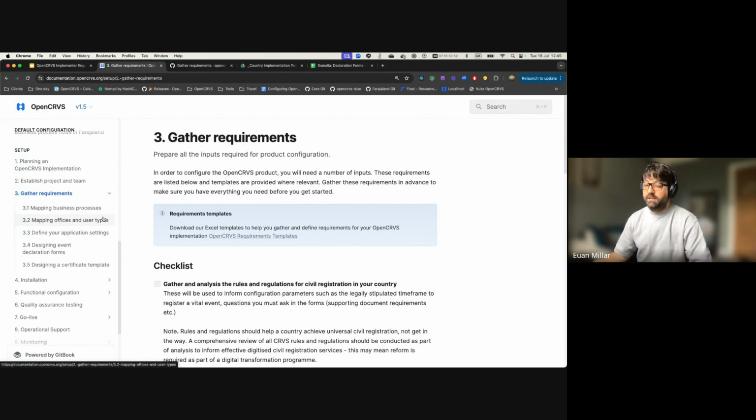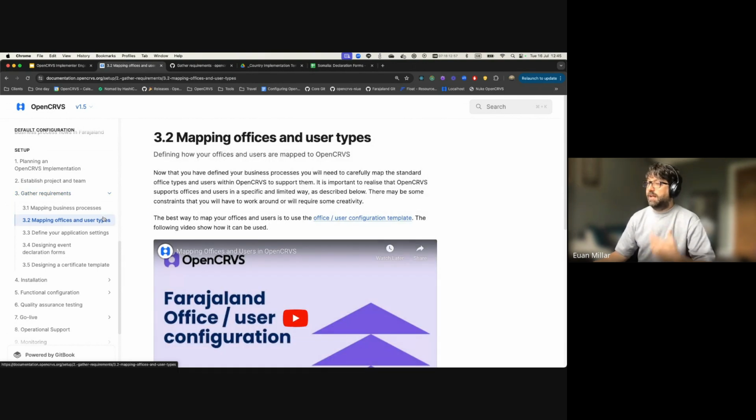We'll also be asking the country to complete exactly what we've just been talking about. What are the names of the roles? What are the usual permissions? And how do they map to system roles and permissions within the software? Helping the country to make that connection, so that we know what types of users we need to create and what sorts of permissions they'll need, and if any customizations are required, and if there are, having those issues in our backlog for future versions.